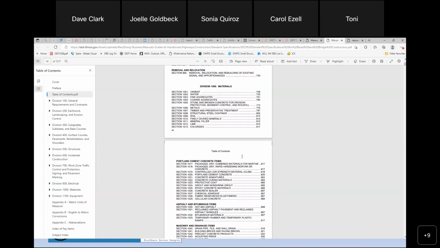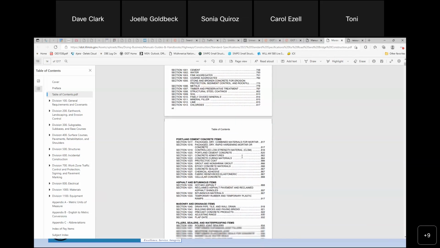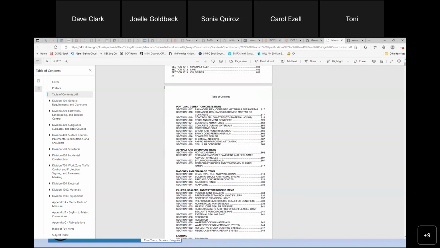Each of those other divisions will have a section that refers to the materials that can be used for that pay item, and you'll go back to this section 1000 for that. It's broken down into cement and water and asphalt and aggregates and all those types of items. You see there's a bunch of those that are listed.